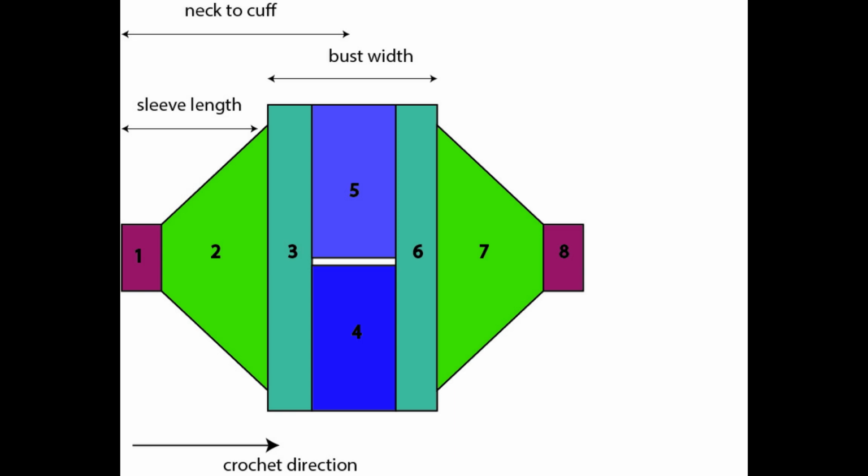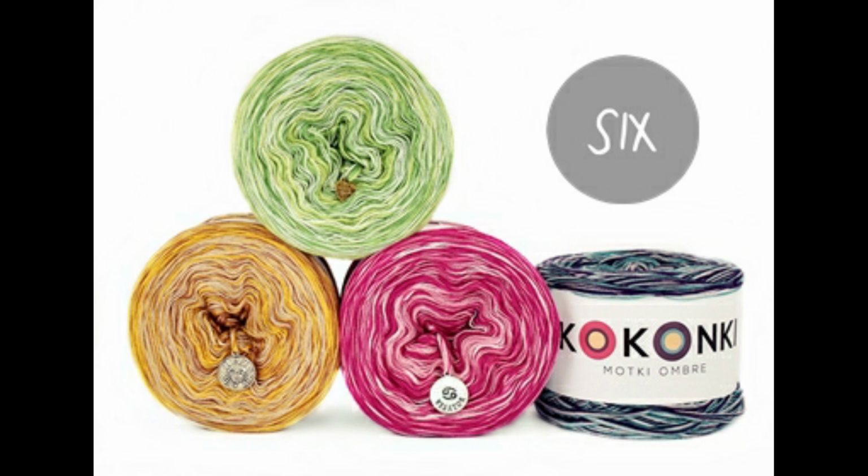So this sweater is worked from cuff to cuff. First we are working the cuff, then we are starting with the sleeve. Then we will work a small portion for the shoulder and then split the work in half to work the back panel and front panel, and then again with shoulder and finishing with sleeve and then the cuff. So this is basically the structure of the sweater, and this is how everything will be put together, and then we will stitch the edges to just form the sweater.